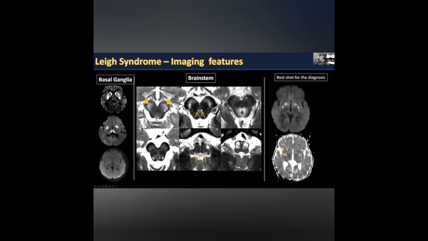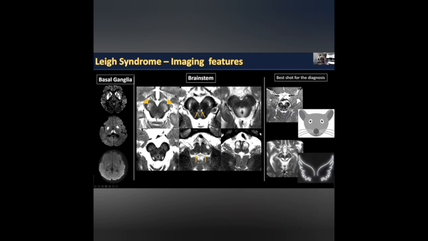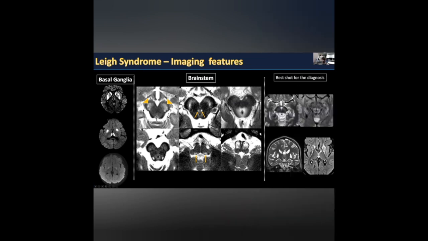As I said, since the components of restricted diffusion are not homogeneous in the basal ganglia, sometimes you may see this target sign. This target sign may help you to think about Leigh syndrome. Involvement of the brainstem, particularly the substantia nigra, and lesions in the periaqueductal gray matter extending laterally to the medial lemniscus, think about Leigh syndrome. It's quite characteristic. Sometimes aggressive lesions may evolve to necrosis, so you may see suppression on FLAIR, like a vanishing appearance of the parenchyma. It can be in the brainstem or in the basal ganglia, also very characteristic.